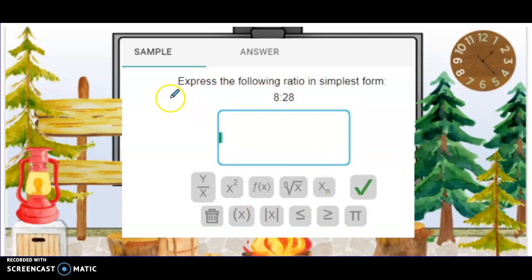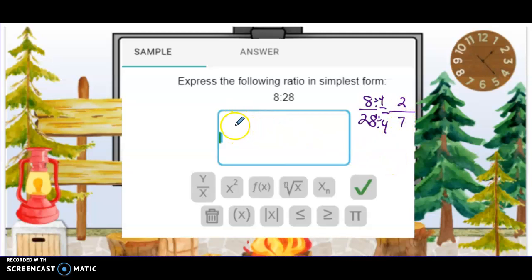That's similar to reducing. Some of you, maybe it's easier if you look at it this way. If you want to write it so it looks like a fraction, you would write it in the order 8 to 28. And maybe some of you go, oh, reducing it is dividing both of them by the same number. Okay. And then in reduced form it is 2 to 7. And the greatest common factor of 2 and 7 is 1, so I believe that is in simplest form.